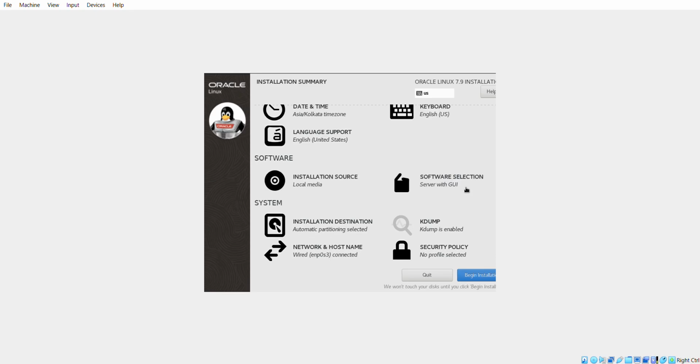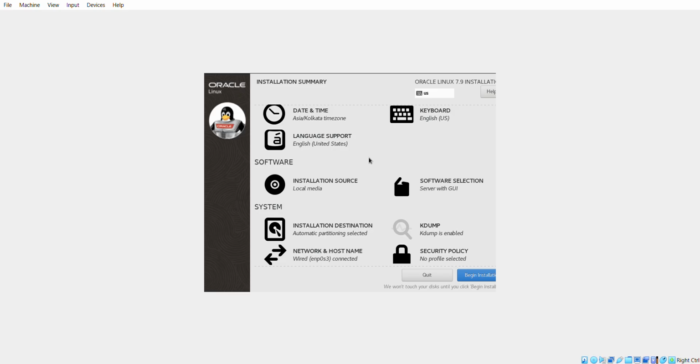Finally, Server with GUI is done. Installation source is local media. It's taking some time. I was hurrying after clicking so many times, but yes, it takes time. Okay, everything is done. You have to make sure that you follow all these steps before clicking on begin installation. Now I'm clicking on begin installation.